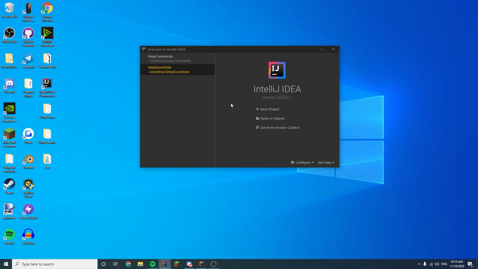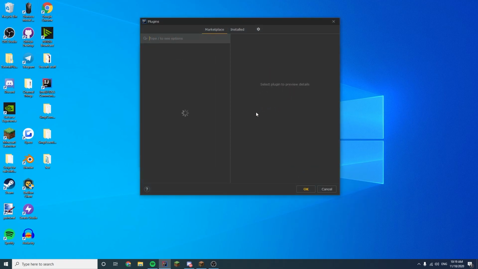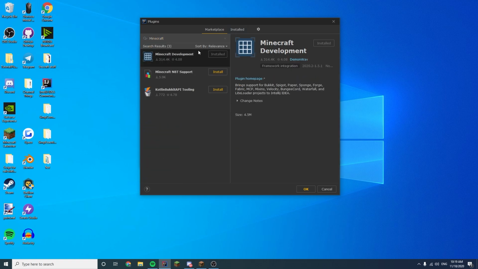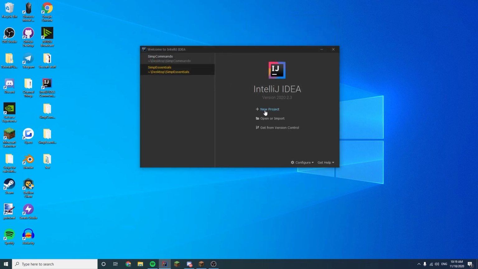Okay, so you need IntelliJ, and you're going to need a JDK to be able to use this. You're also going to need this plugin right here. So we're going to be using the Minecraft plugin. So Minecraft development, just search that in the marketplace. And you guys saw how I got to that, and then you just click install. You'll have to restart your IntelliJ, so then you press OK.